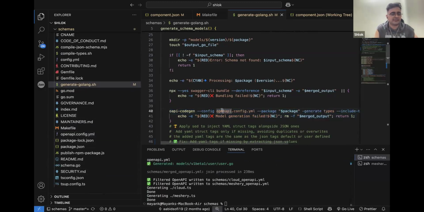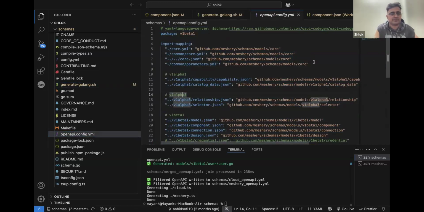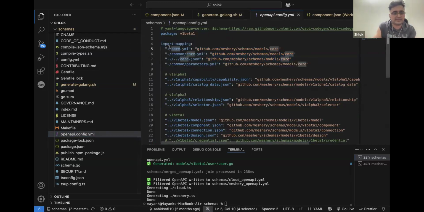Here, if you see, we are passing in the open API config.yaml, this file basically contains all of the mappings, the core files. One more thing, for the schema to be applied, you need to resolve the schema. Let's say my core.yaml, this particular schema file, contains the actual string and int types, and my component contains a struct. So the struct, the higher category of the variable, and the primary categories are inside the core and the common files. So you'll need to resolve this.